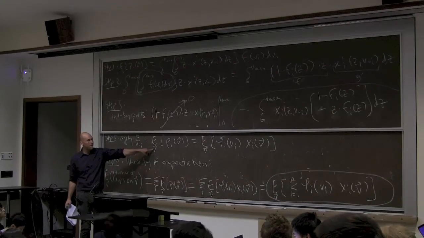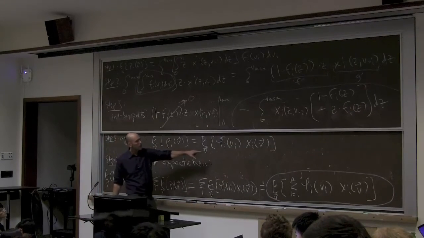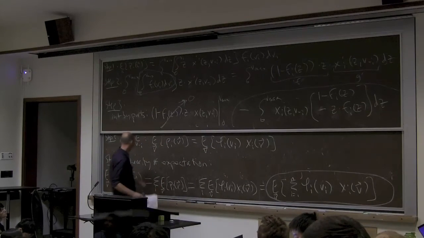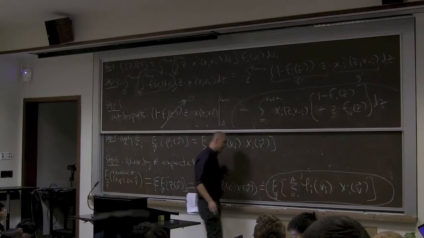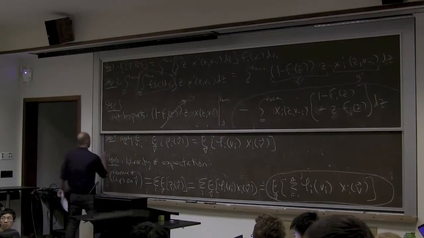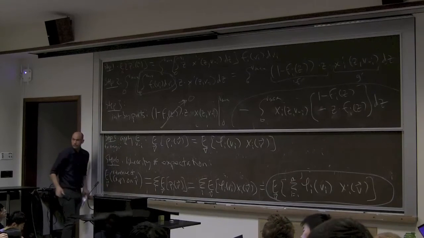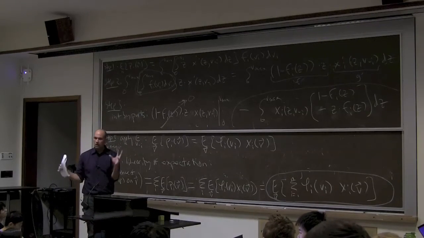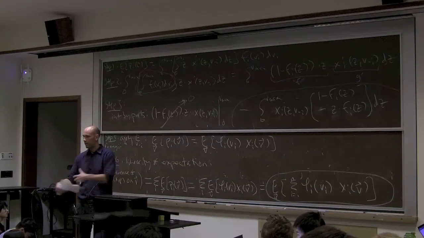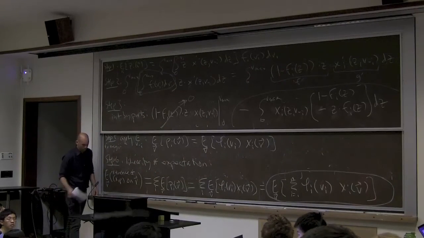So what's the v sub i in the virtual function? Or sorry, the virtual value? Which v sub i is that? Good question. Step 5 is still for a fixed bidder i. So for every i, in steps 1 through 4, we fixed both the bidder and the valuations of everyone else, v minus i. In step 5, we're only fixing bidder i and nothing else. And we're averaging over all of v. Thanks for the question.